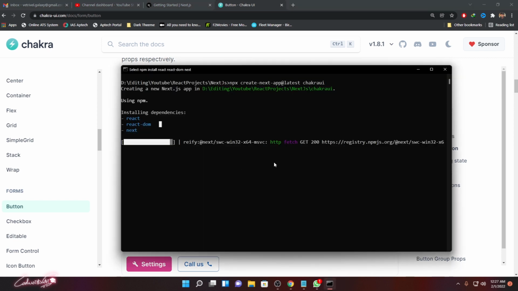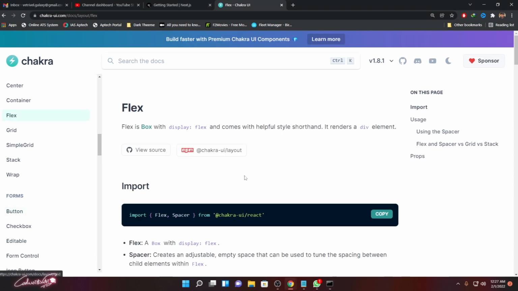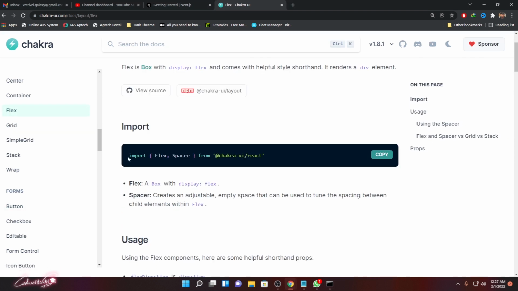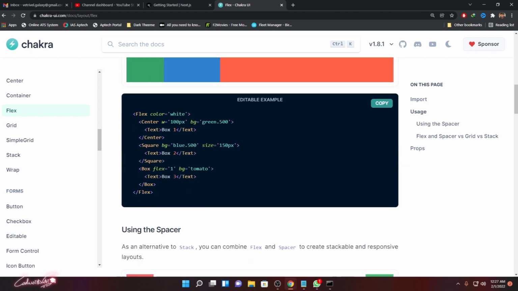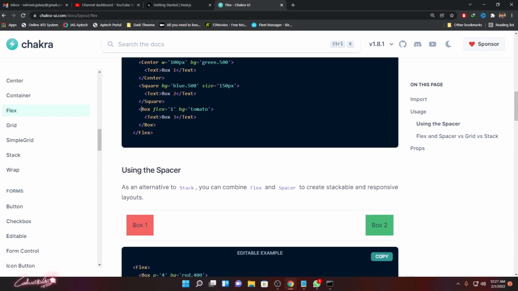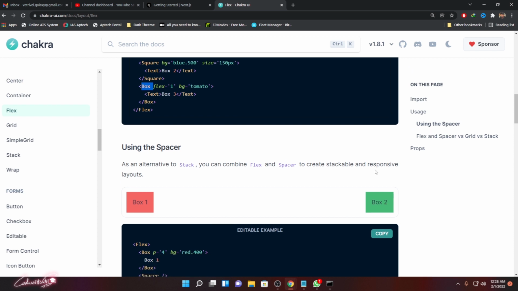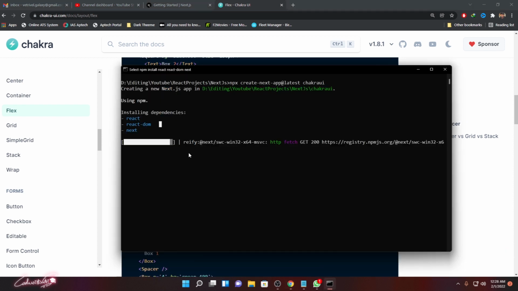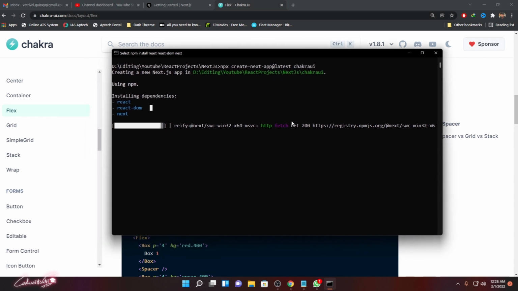And our project is still being created. Let's wait, I hope it will be done right now. So let's open the Flexbox over here and see what it has. This is how you need to use it. Just import it and then use it as it is, Flex, and you pass all the CSS utilities as properties for that particular component. As I said, Box is nothing but a division. Instead of writing a division tag, they use Box over there. It's taking longer than I expected, so let's wait until it gets done and then I'll join you back in a while.